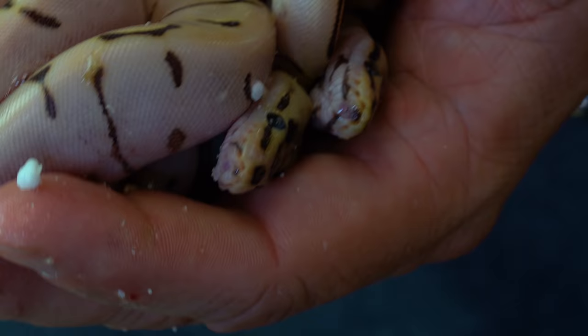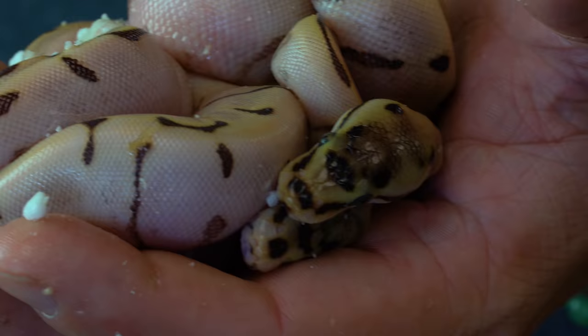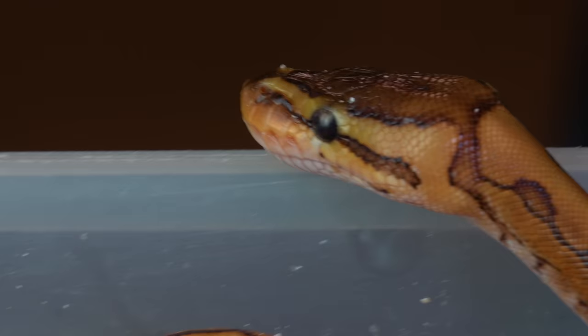And then take a look at these three right here. These would be the super enchi spinner pumpkins. And they don't look as orange, obviously, but they certainly clean up that animal. Unbelievable. I mean, the amount of cleanliness that pumpkin gene adds to the spider gene and that pinstripe gene and just the contrast. Oh my gosh, that is absolutely ridiculous. So we're really able to see the difference in the influence of what that pumpkin gene is actually doing.